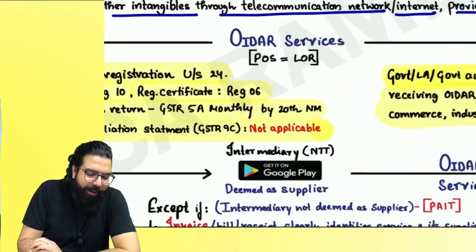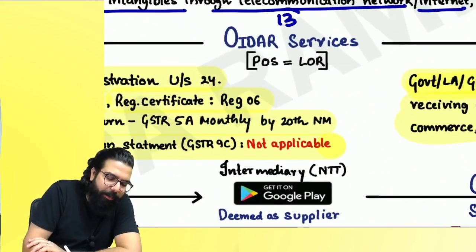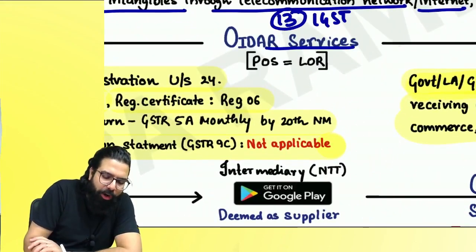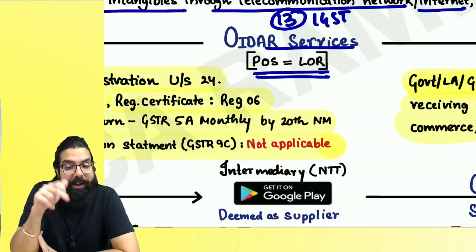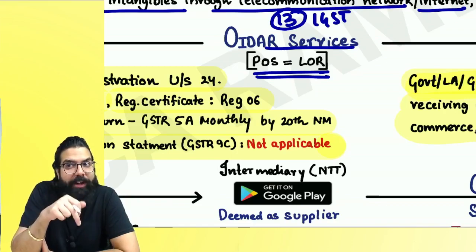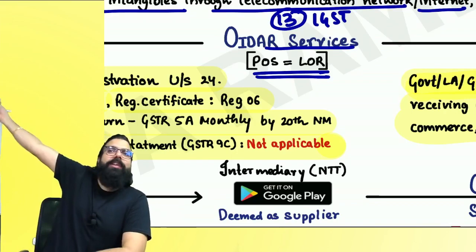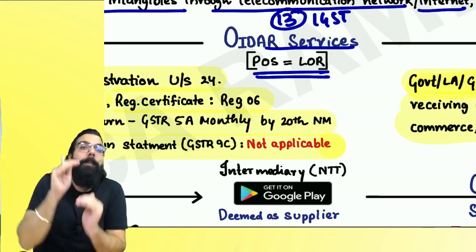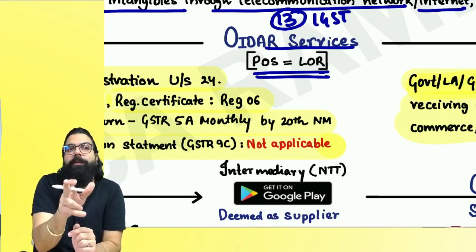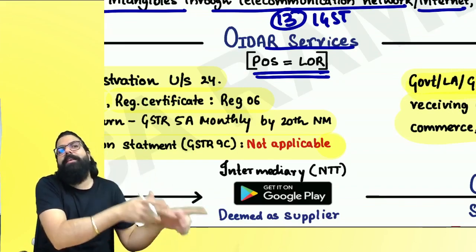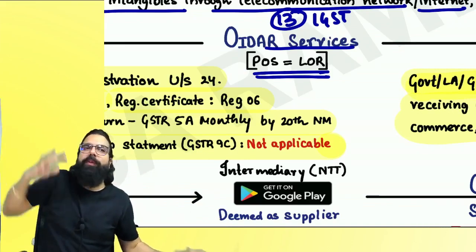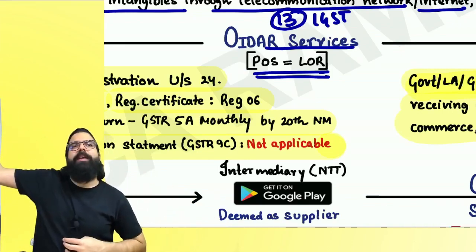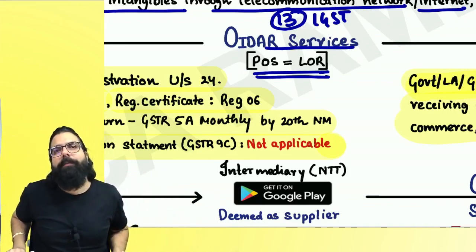And you know what? When I taught you section number 13 of your IGST Act, I told you OIDR services' place of supply is the location of the recipient. It means if OIDR services are provided from outside India into India, what is the place of supply? India. Supplier is outside India, recipient is in India, place of supply is in India. It's an import of service. You are a business entity, you pay the GST under RCM. If you are not a business entity, they will collect from you. If you have taken it for non-business purpose, they will collect from you and pay it to the government.